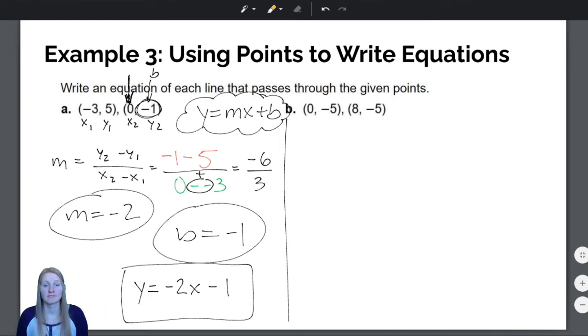There you go. I think the hardest part to wrap your mind around is why b is equal to -1. Why b is equal to the y-coordinate of a point where the x-coordinate is 0. That can be hard to understand at first. For now, you could just memorize it, but I don't encourage you to memorize things in math. Don't just memorize it. Truly try to understand why. Why is -1 the y-intercept?